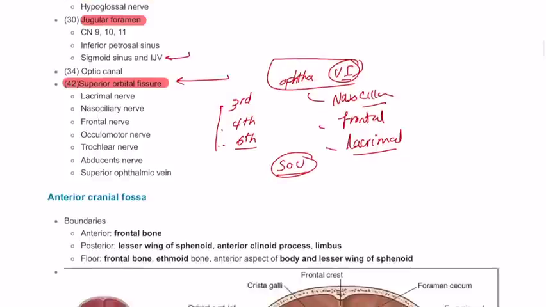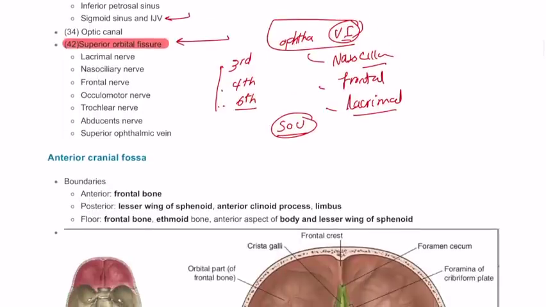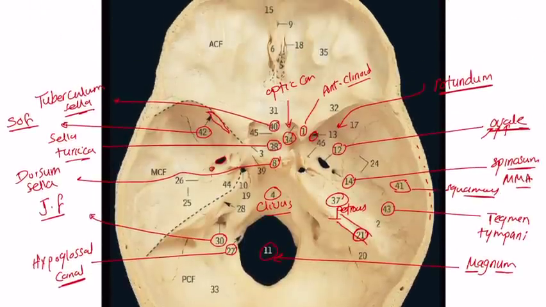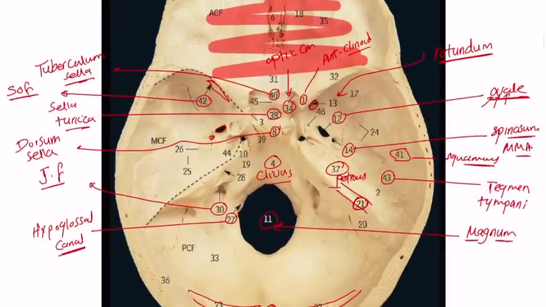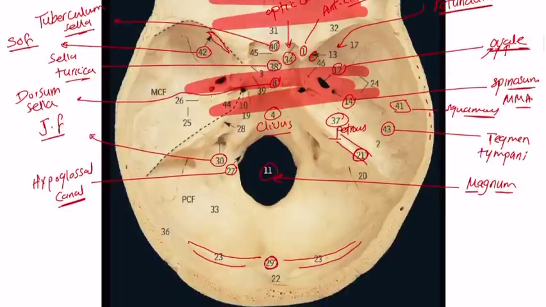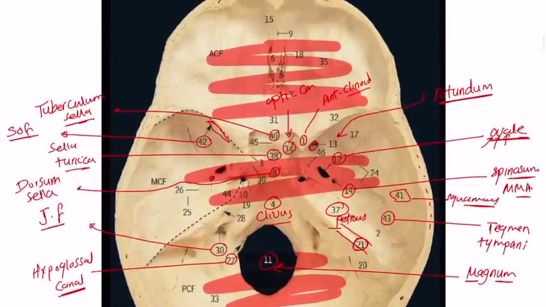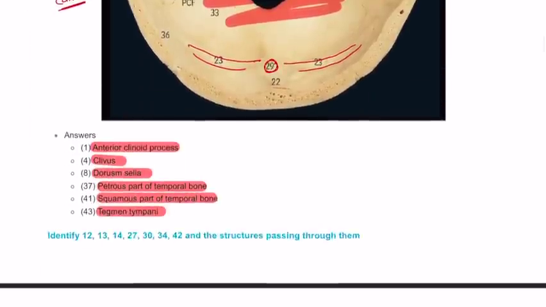Okay. So now we're moving into the cranial fossae or the cranial fossa. So we have the cranial cavity. If you look at this image, the cranial cavity will have 3 different fossae. So you have a frontal fossa or anterior cranial fossa, and you have a middle cranial fossa in here, and you have a posterior cranial fossa in there. So we just need to cover the boundaries of each fossa. So it will be easy if you try to remember all the bones that are forming the skull, which we have around 8 bones.